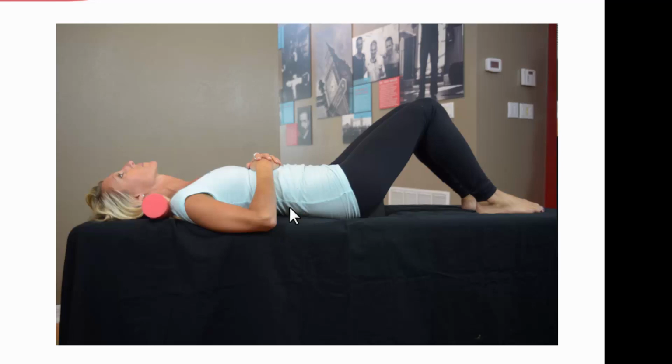She can contract her core and actually push her lumbar spine down into this table to increase this effect. She has her knees bent, and the reason most patients like to have their knees bent is it takes a little bit of pressure off. They can do it straight if they find that more comfortable, but doing it bent tends to be the most common way.